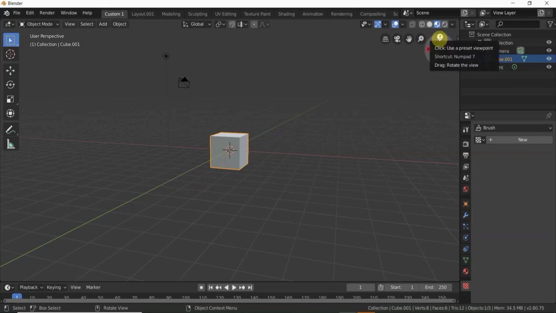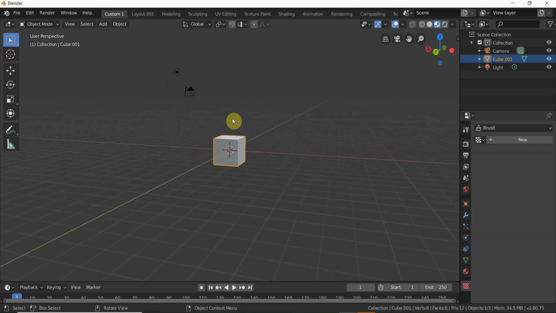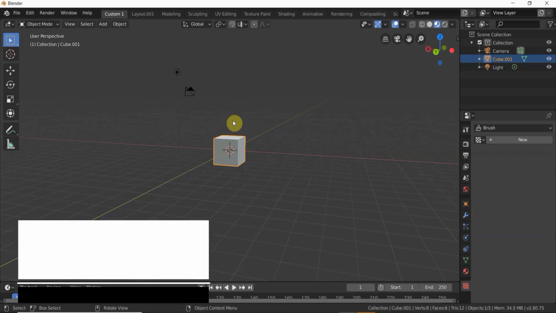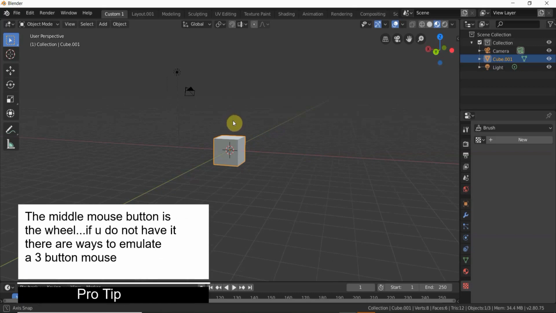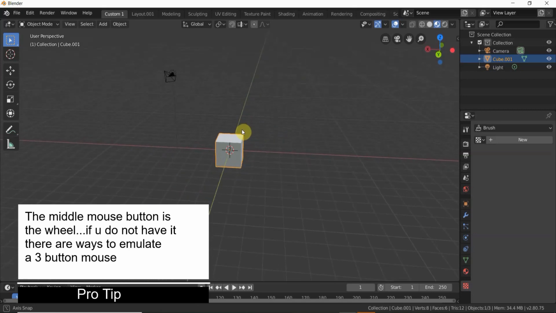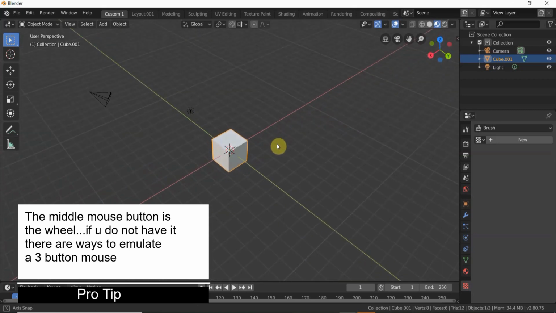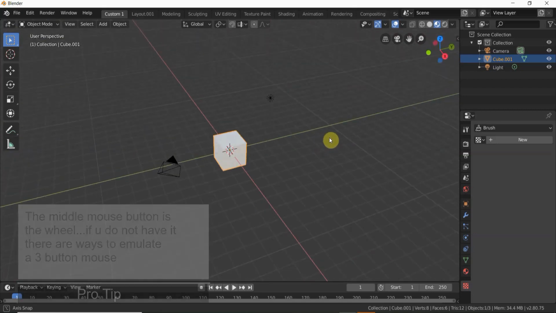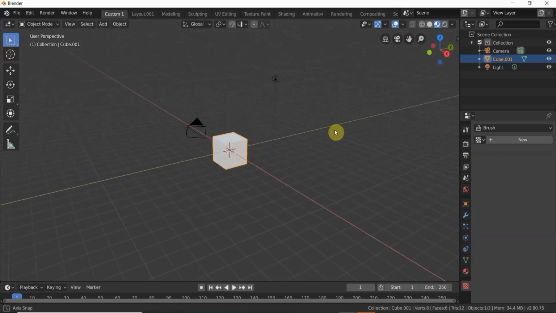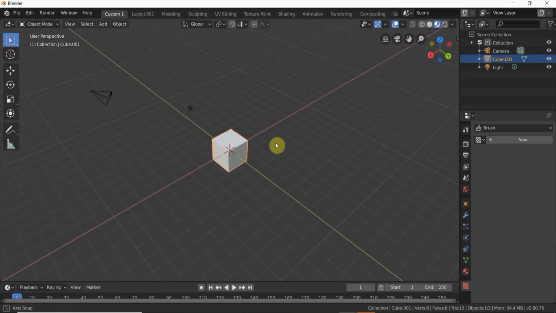And you've got your z-axis, which is running up and down. Now watch this. If I come in, click and hold the middle mouse button, so I'm holding it down, and I start moving to the right, I can start manipulating around my scene.